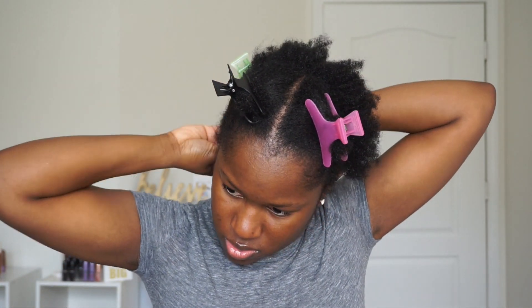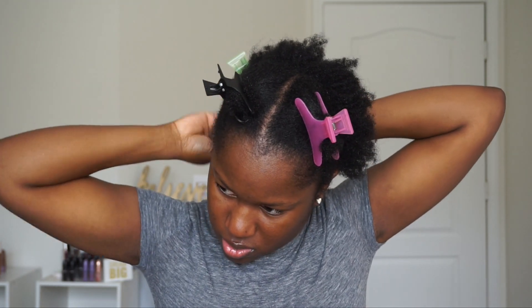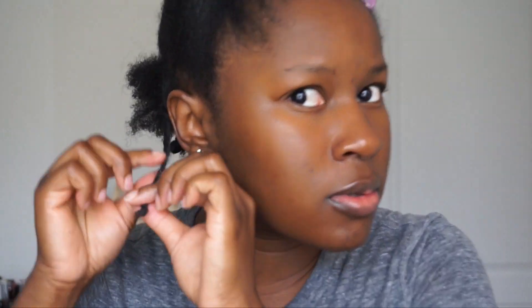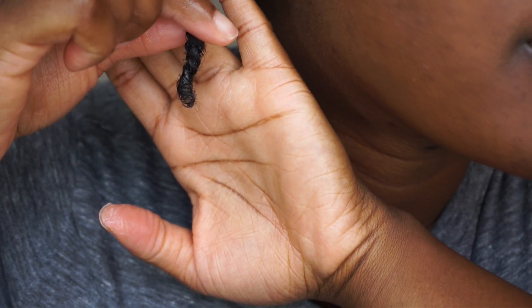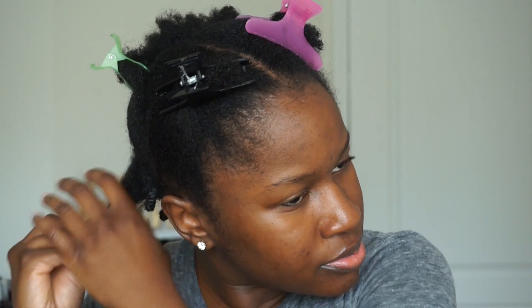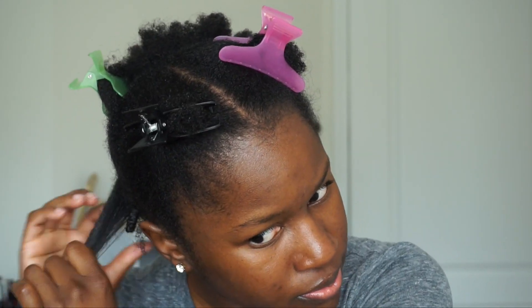I'm zooming in on one of the ends of my twists so you can see how curly the ends are and how moisturized — that's from the co-wash conditioner and leave-in conditioner. If you detangle your hair properly with a good product, your hair is going to flourish and curl up on the ends on its own — that's how you know it's in great condition. Look at my hair, look at the luster. I didn't even use a comb. It's so soft, so moisturized, and completely detangled. Products can make or break your hair — it's true.